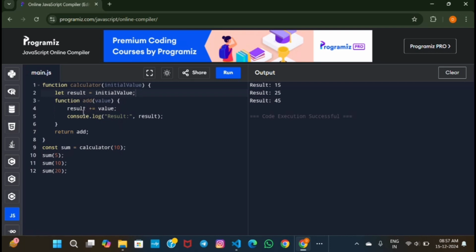In that, we are accessing the result which we declared in the outer function. This is the code. Now we can run the code for the output. This is the example of a closure that I explained.